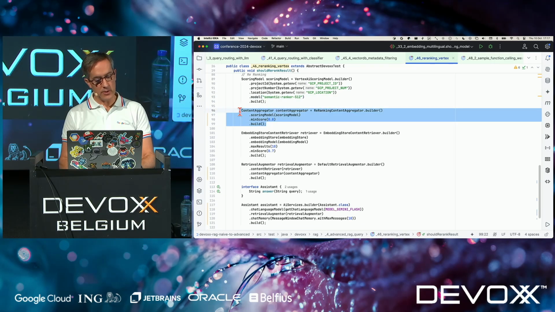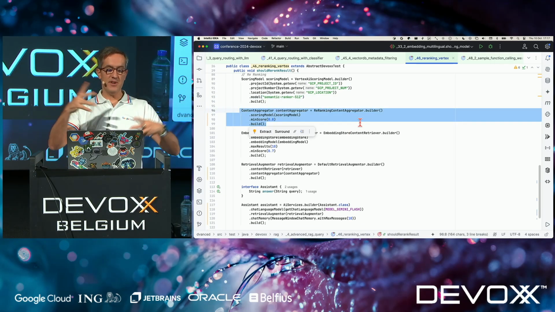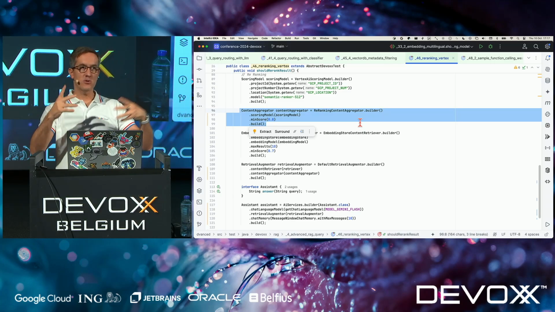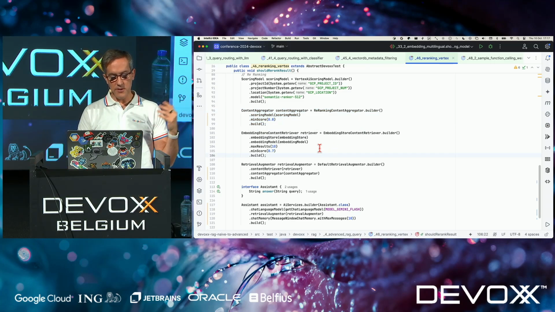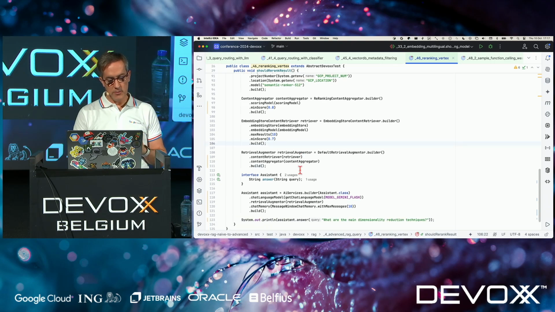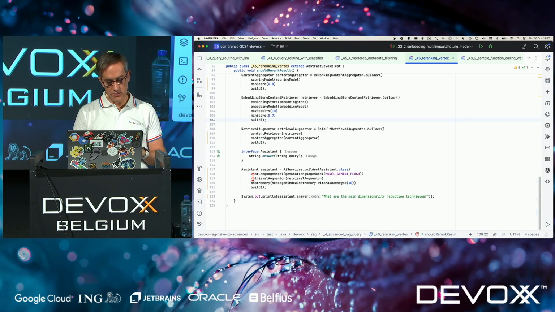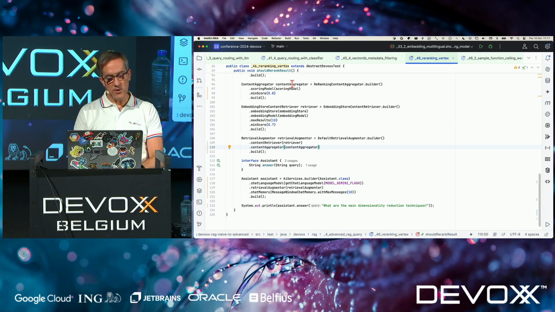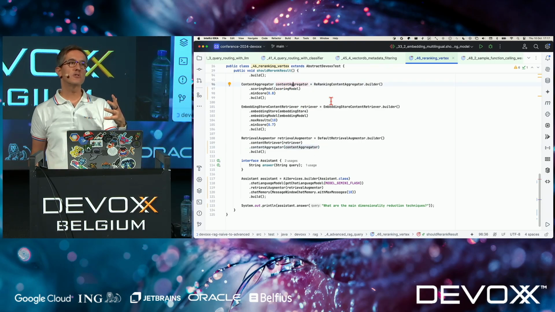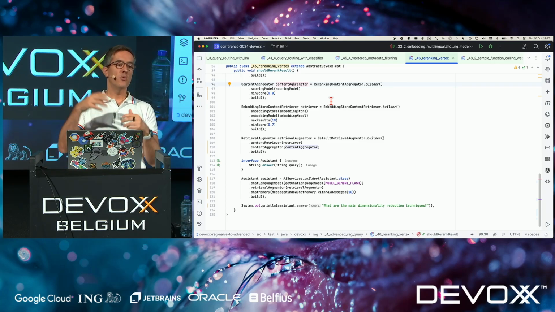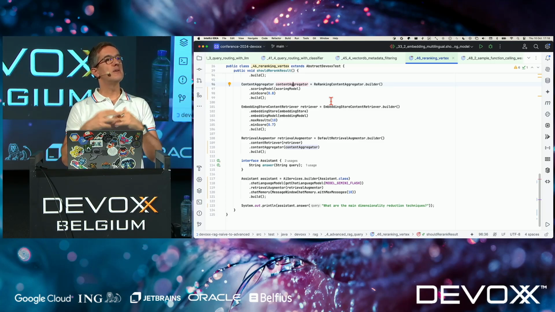And we have a content aggregator, so you could have different sources, and it aggregates different sources together. You've got the content retriever as usual, but when you configure a retrieval augmenter, you can make it reference the scoring model, so that the results returned by the vector database will be filtered and sorted accordingly with the scoring API.